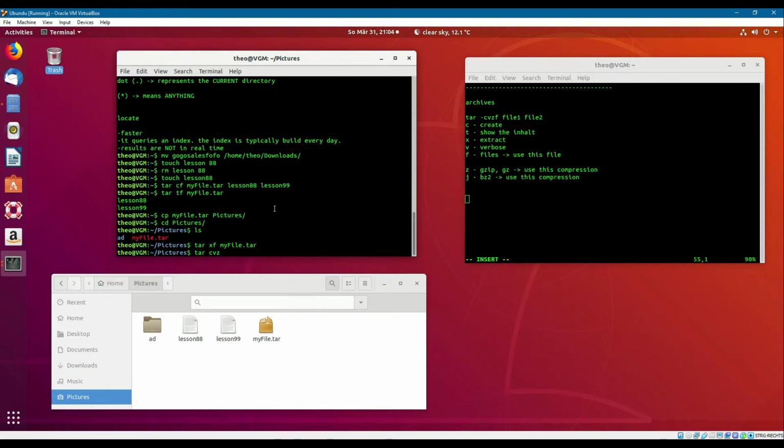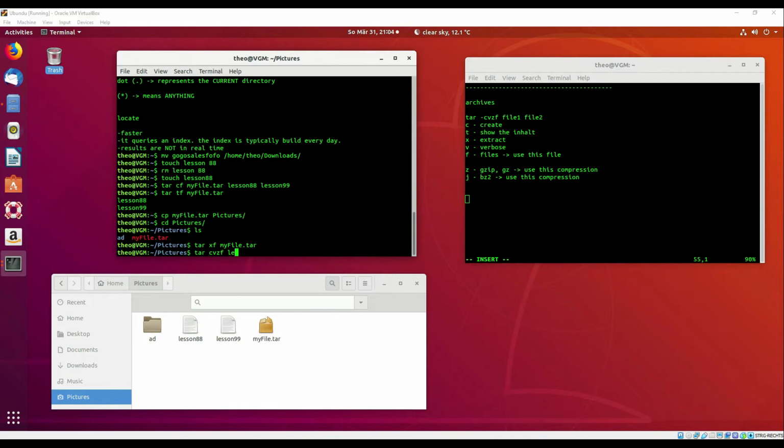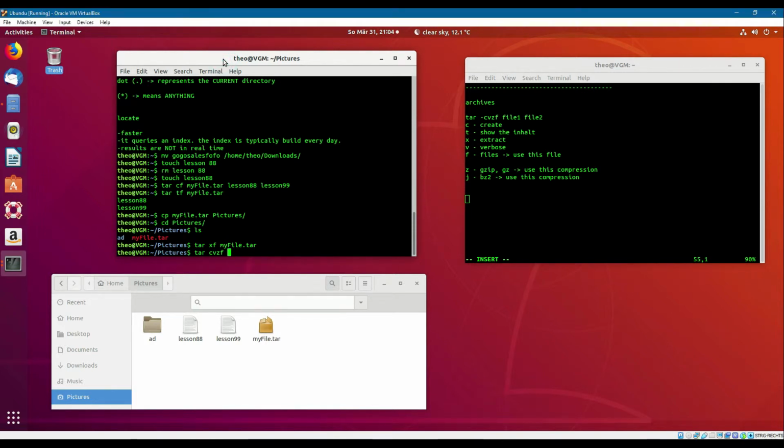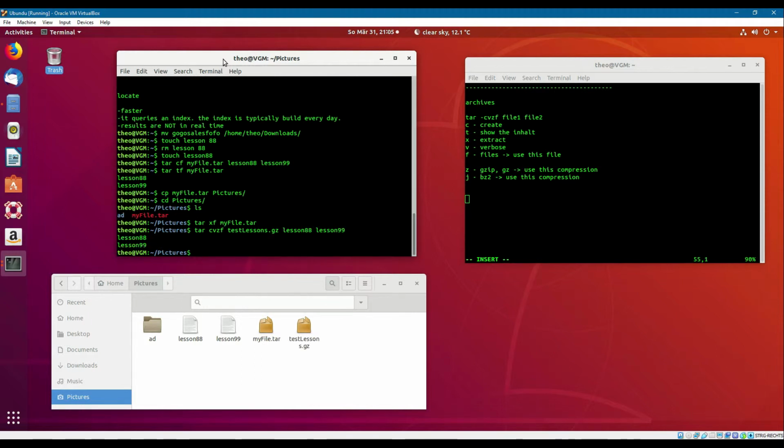Then we say Z, then file, and then the name of the file, for example test lessons, and then we can put a gzip, and inside of it will be the lesson 88 and the lesson 99. Let's create it.